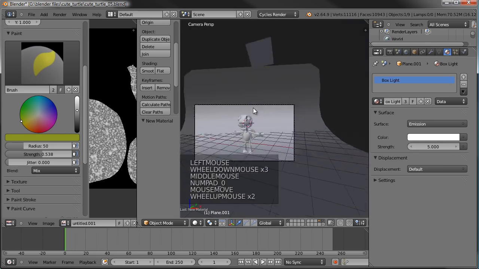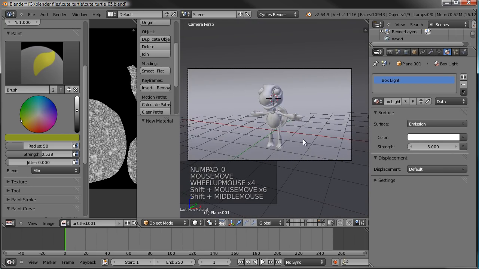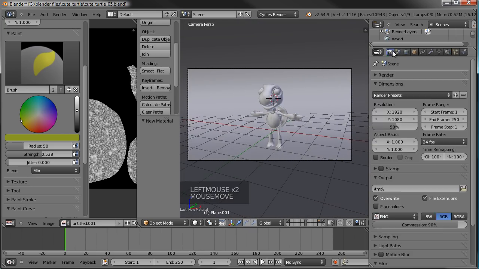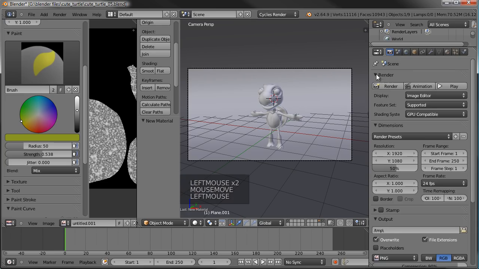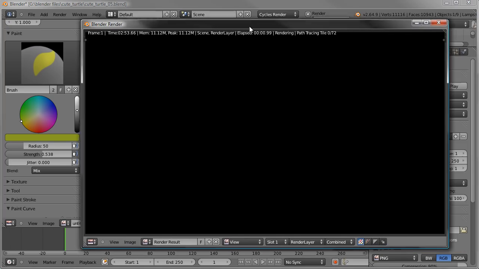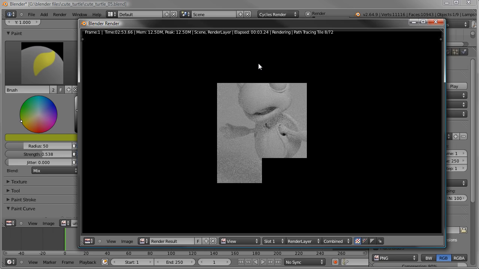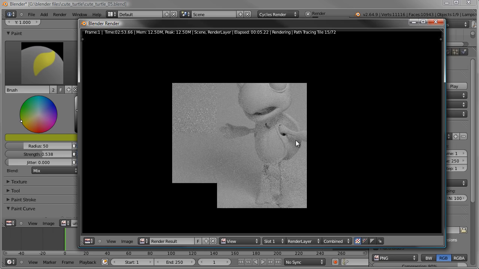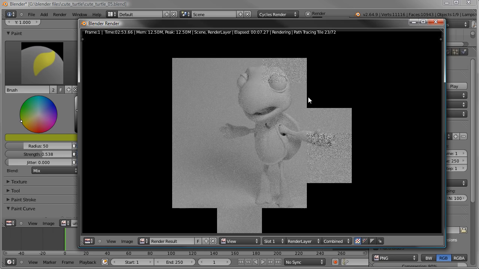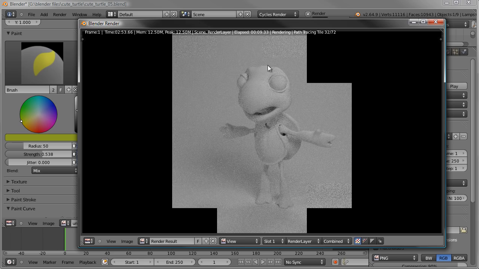Okay, so now if we look through our camera, you could hit F12 to render. Let me go ahead and change some render settings here. When I render, I like to render to a new window rather than occupy one of the windows I'm working in. So change the image editor, or the display right there, to new window. And now when I hit F12, it'll pop open a new window and start rendering. So that's one way you can test out how your lights and everything are set up, and that's pretty good.